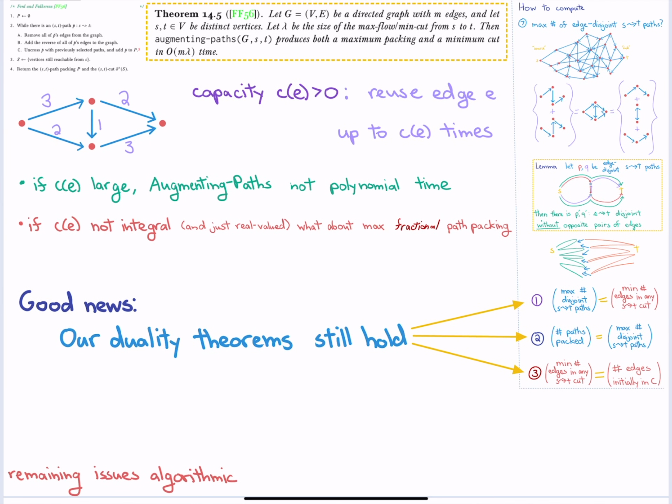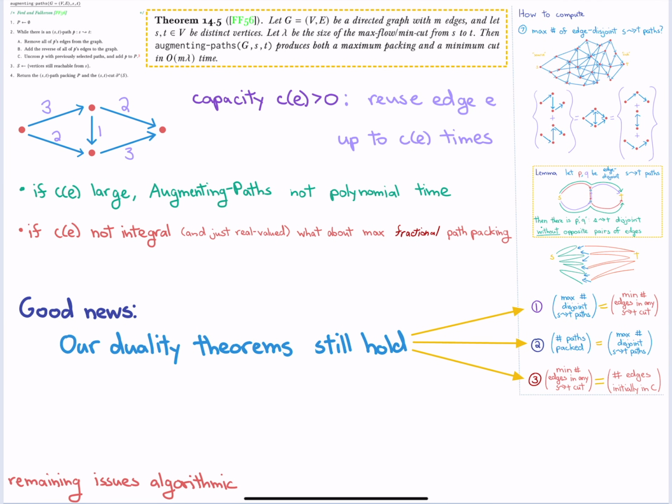I'll only point out that the stuff we did today was also a lot of structural theorems, like the maximum number of edge disjoint paths is equal to the minimum cut. And for those structural theorems, I don't care if lambda is big. I still have the equality, right? I still understand something about the problem. We have some issues with the algorithm. The algorithm's not efficient. But structurally, our understanding of the graph problem is completely sound. So that's good. Even with fractional values, you can multiply by a common denominator and turn them into integers and stuff like that.